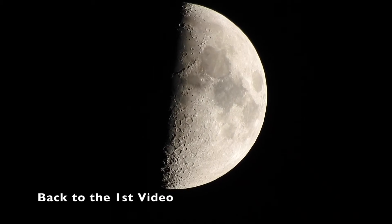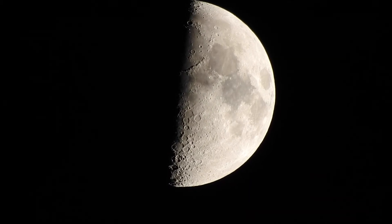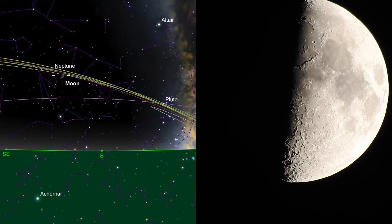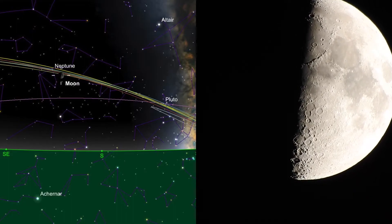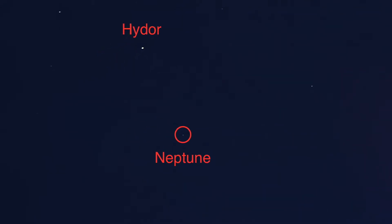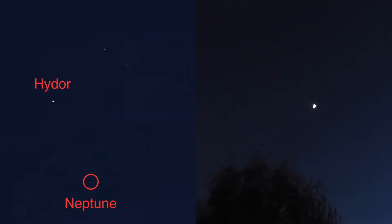Saturn and Mercury — they're down below the house and tree so we can't see them, they're about to set. Pluto would be to the right of the moon. Neptune is right next to the moon, like at its 11 o'clock position — it would be so cool if we could capture it. We can see some of the blue sky still. So we have the moon here, Neptune right next to it, and Uranus over there somewhere.